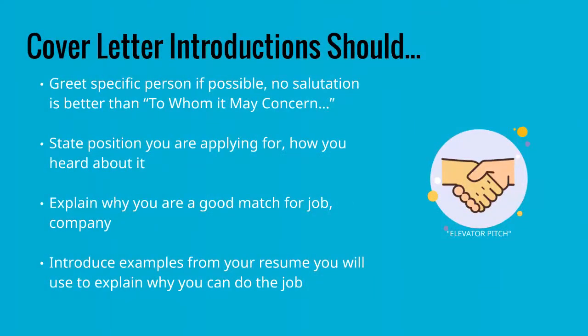The introduction of your cover letter should begin with a greeting to a specific person, followed by a statement of who you are and why you are writing, or why you are a good candidate. Many applicants will try to use "to whom it may concern" or other informal salutations. A cover letter will be more likely to get to the right place if it's written to a specific person. Applicants can find an addressee for the cover letter on company websites, in the job ad, or LinkedIn. If all else fails, it's fine to call the company to see if someone specific is handling the hiring.